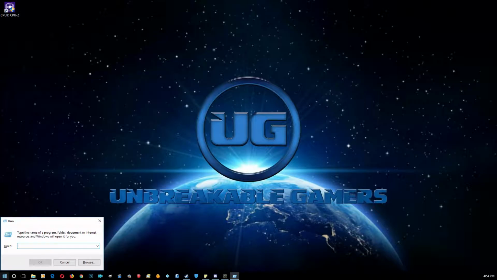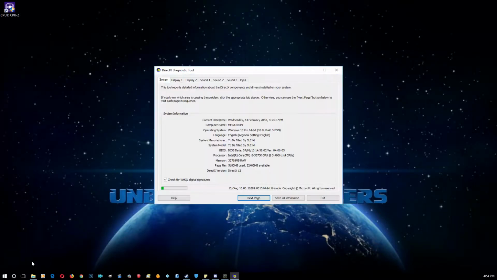Or if you're on other versions of Windows, you can actually click the start button and click run. Windows 7, I think, or Windows XP and Vista. And then in there, we just type in dxdiag.exe. Oops, caps are on. Click OK, and it'll start up the DirectX Diagnostics tool. Now, as you can see here on the System page, we are already starting to get more information.